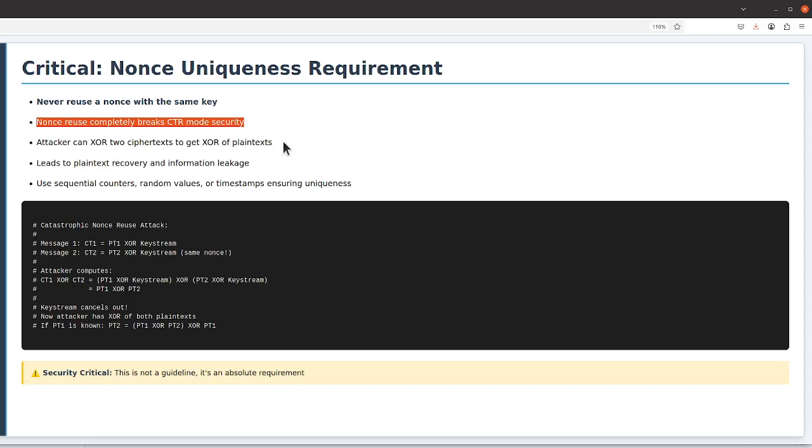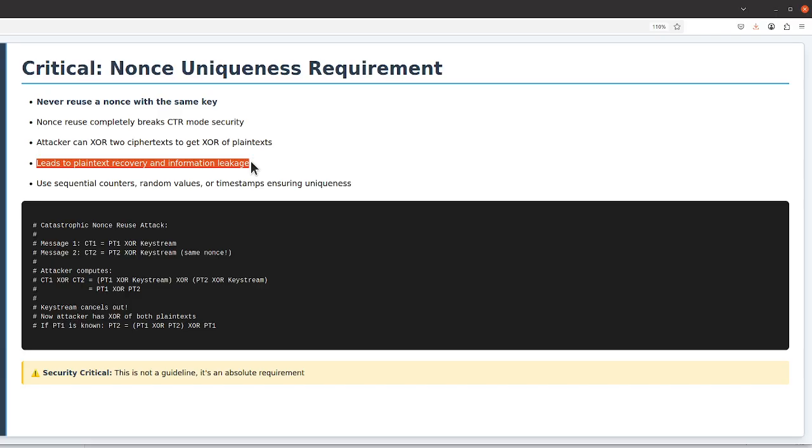If you XOR plaintext 1 with that keystream to get ciphertext 1, and XOR plaintext 2 with the same keystream to get ciphertext 2, then an attacker can simply XOR ciphertext 1 with ciphertext 2. When you XOR ciphertext 1 with ciphertext 2, the keystream cancels out, and you get plaintext 1 XOR plaintext 2.